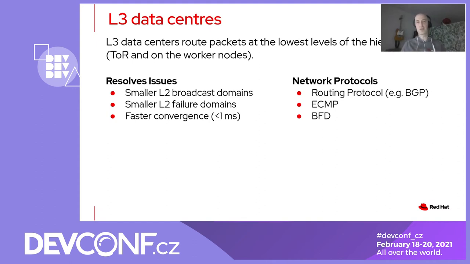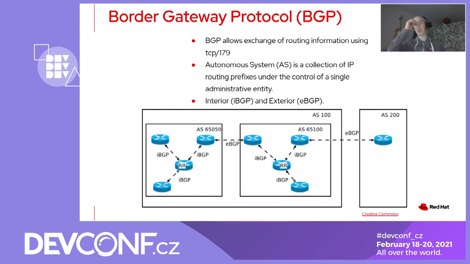This does resolve some of the issues we talked about previously. In the literature, you do see people quoting convergence times of less than a millisecond. You can also see how the L2 failure domains and broadcast domains start to shrink accordingly as you distribute your L3 routing smarts throughout the data centre. There are a number of routing protocols you could potentially use for this; however, the one we're going to discuss is Border Gateway Protocol. Some people may be familiar with it because it is the routing protocol used on the internet for exchanging routes.